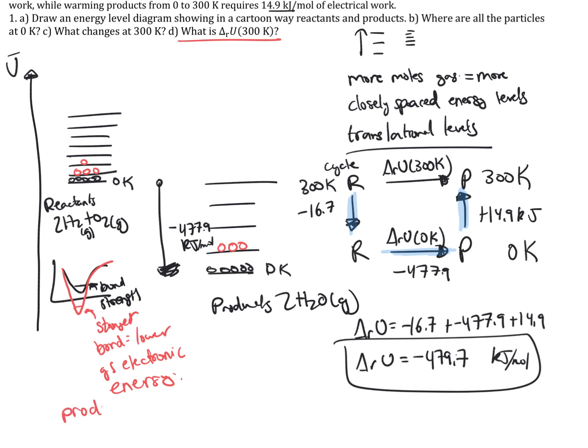So products: stronger bonds, lower ground state energy. As simple as that is what comes back just from doing all these experiments. It's very useful to know about how energy is distributed in the reactants and products, and that affects a lot of their properties. But when it comes to just knowing what the change in energy is for a reaction, really it's all about the differences in bonding. That's what we get from experiment, and that's what matters the most.